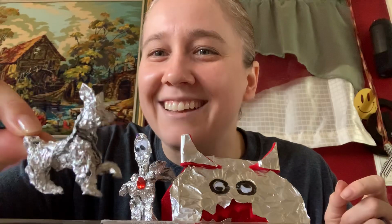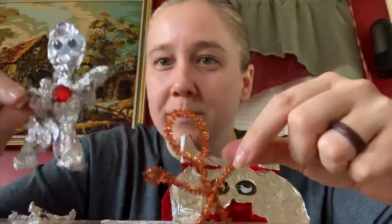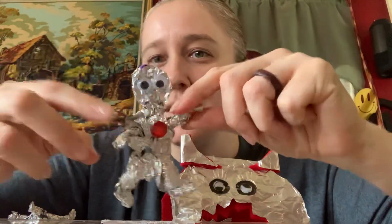So here's the first little thing I had done, a little doggy or a kitty, I'm not sure what, some sort of little animal. I had also created, you could take some pipe cleaners and make little people, and then once you cover them in tinfoil, you have little people. And you can stand them up, and you can get a little cape, and you can glue things to them, you can color on them.